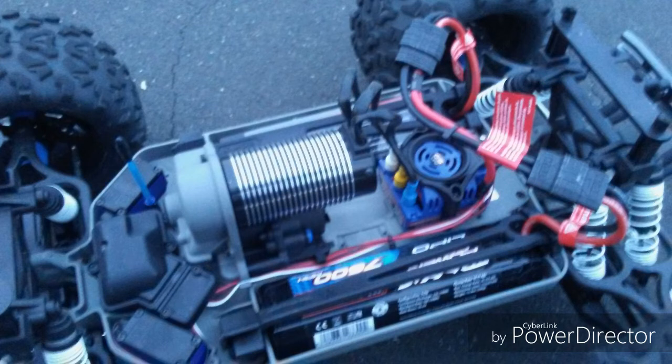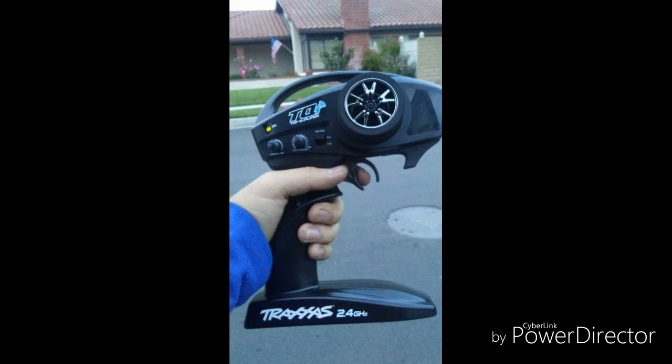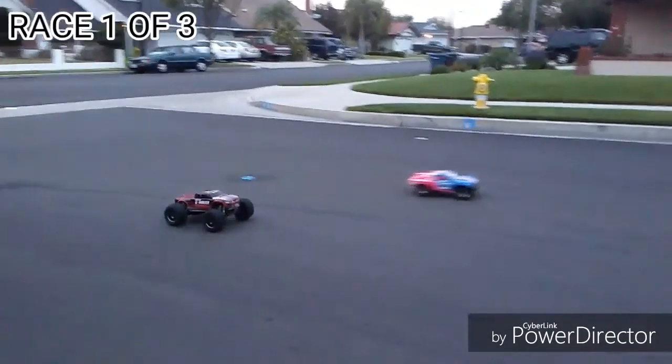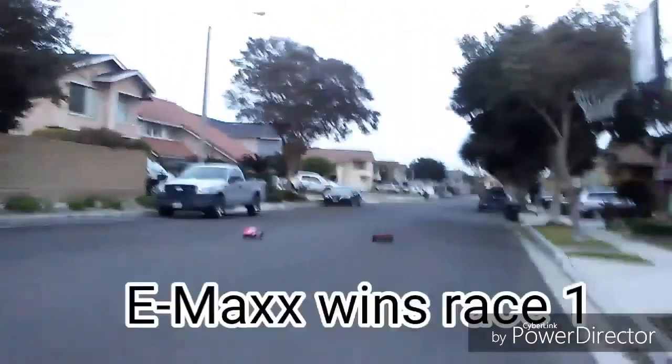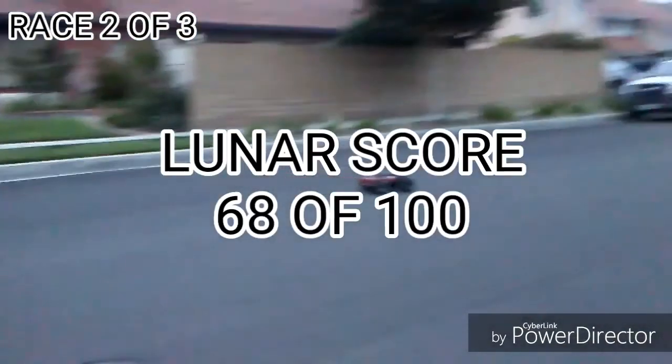With features and equipment, on the other hand, just like the Slash, the E-MAX is fairly versatile. You can have the cheap brush system or you can get the more expensive brushless version like I'm showing here. However, unlike the Slash, the E-MAX doesn't offer different body styles, but it still remains a good score of 21 points. I also like the looks of this TQi controller and the extra features it has. For value, I think that the price is a little on the high side. For about half of the price, I can get an Arma Granite brushless, but I do think that many Traxxas lovers will still enjoy the E-MAX, and I'll give it a good 15 points. Add it all up and the total Lunar score is 68 out of 100, which is pretty good.